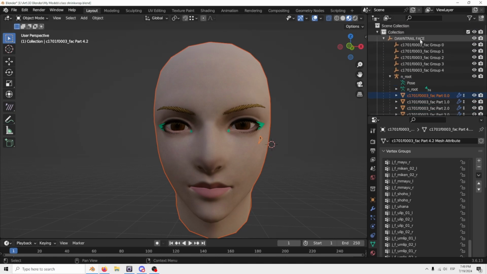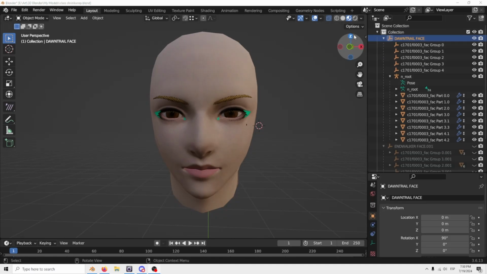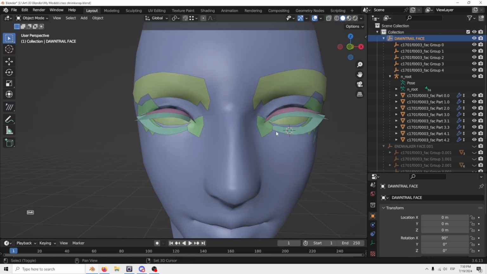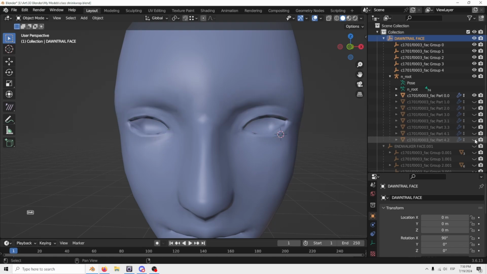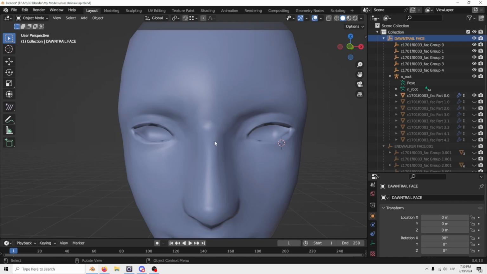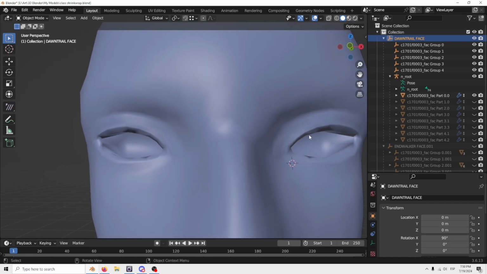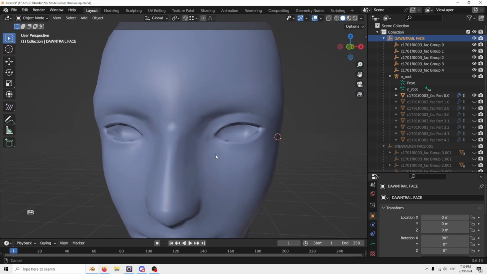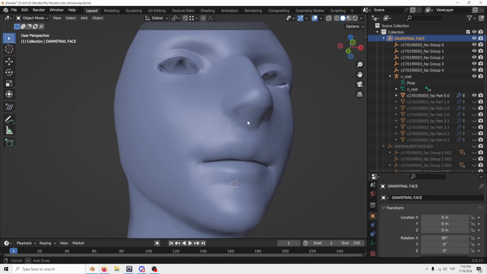Technically. But first, we need to bring the face back into Textools. Now, before I bring it into Textools, I do want to just show very quickly something that you might want to do. It's not necessary always, but I noticed that after I shrink wrapped, my eyes didn't get a perfect normal look to them. Like if you see there are these dark spots, and that's the only section that seems to be a problem at the moment. Everything else looks fine.